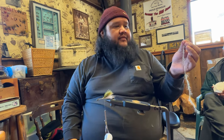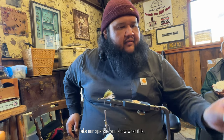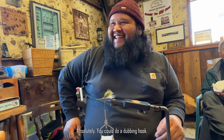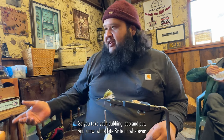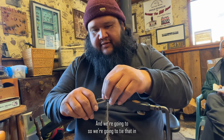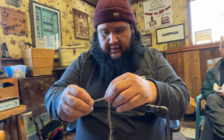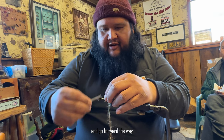So then we'll take our sparkle, I don't even know what we're calling it. Sparkle string or whatever? Sparkle material. So I've got a bunch of this loose, you could do a dubbing loop. Exactly. It's cheaper to buy. So do a dubbing loop and put some white or whatever you want in there. Sure, the loose. And we're going to tie that in. Tie it back to that barb and then tie it forward, get that right out of the way.